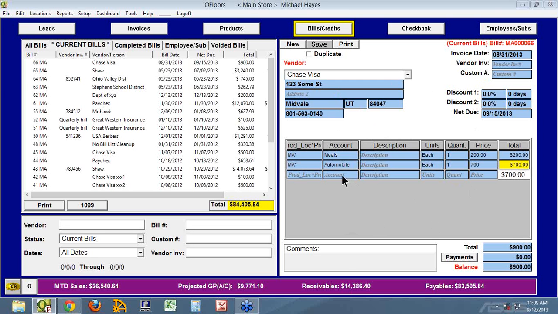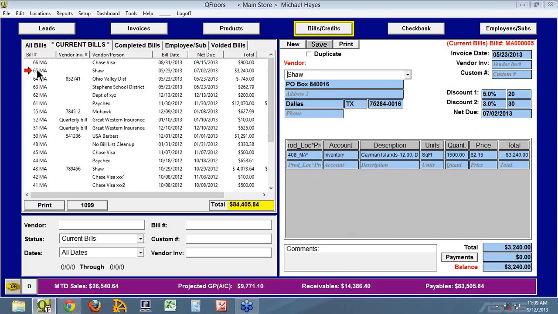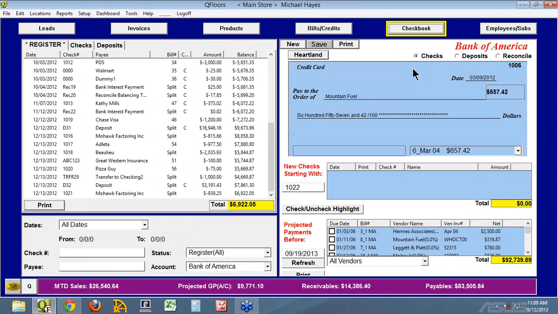Well, when you get that vendor's invoice in the mail, let's just say maybe this one here, and you enter that invoice, and it has its due date and its invoice number, and you want to track that. You want to enter that bill in as normal. Yes, we have that invoice. It's entered. Have we paid it or not paid it? We have the inventory linked up on that bill. But we're not managing the credit card account over here, and we're not going to pay it from here.